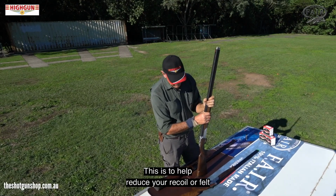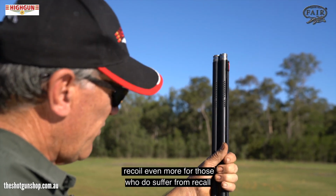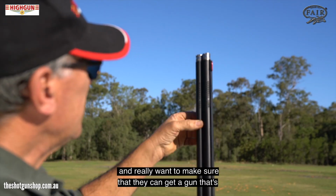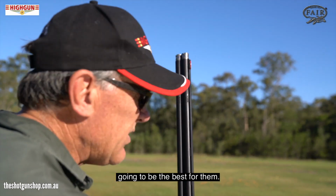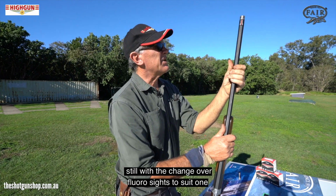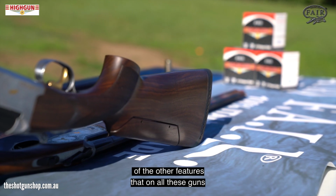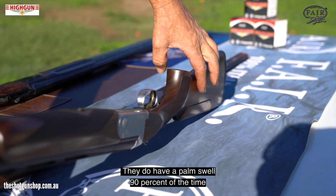This is to help reduce your recoil, or felt recoil, even more for those who do suffer from recoil and really want to make sure that they can get a gun that's going to be the best for them. Still with the extended chokes, still with the changeover fluoro sights to suit. One of the other features on all these guns is that they are a left and a right hander. They do have a palm swell.